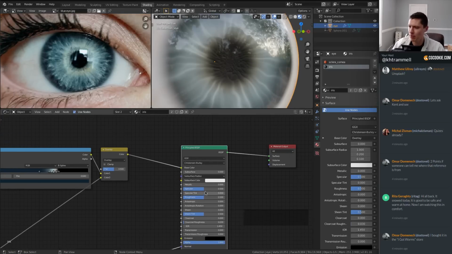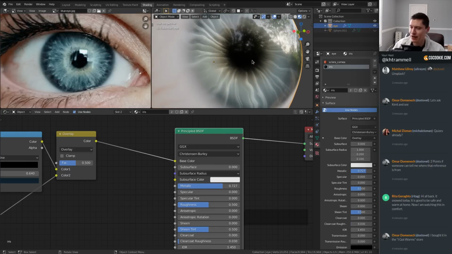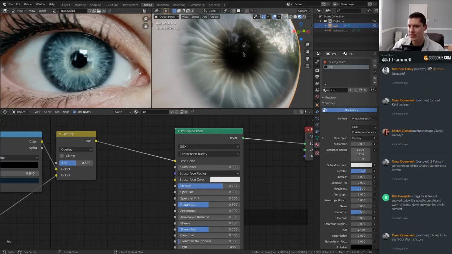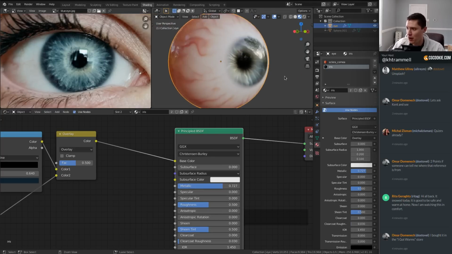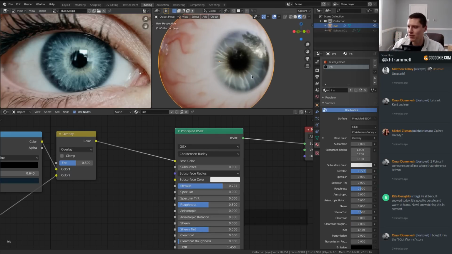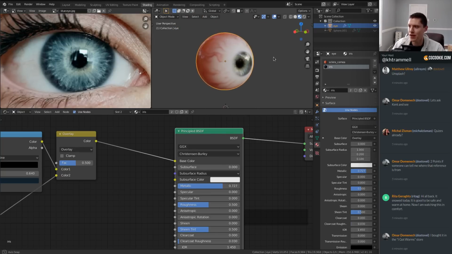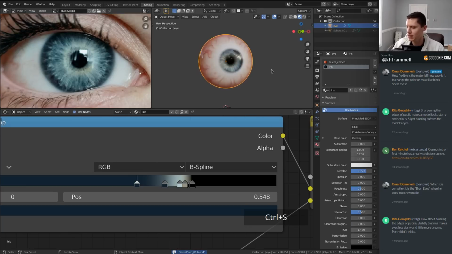So this kind of brings up the point that I don't like specular for the iris. I like to turn specular off and turn metallic on. Because metallic, I don't really know why, but it respects the fact that the pupil is black and it doesn't reflect, whereas specular will reflect over top of the black. And so also, I feel like eyes shimmer, you know? So that also makes sense to me to use the metallic, and we really get a vibrant effect when we turn on the metallic. We are going to save that scene.